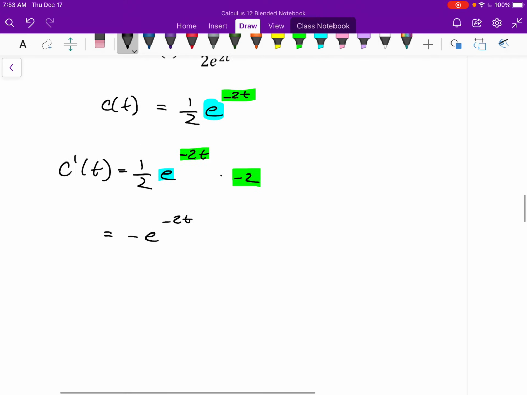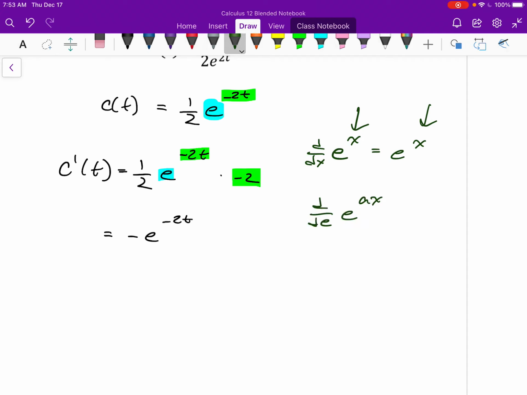A common thought students have at this point is, hey, didn't you say that the derivative of e to the power of x is completely the same? And yes, I did. That's when you have just an x here. But as soon as you have something else, if you have the derivative of e to the power of ax, this is not the same as e to the power of ax. What it is the same as is e to the power of ax times the derivative of ax, which in this case is just a. So this idea that it's literally exactly the same is true when you have e to the power of x, nothing else inside the exponential function.